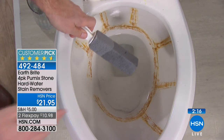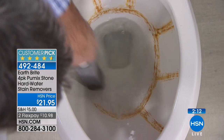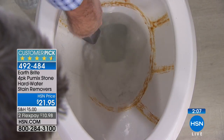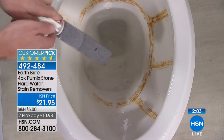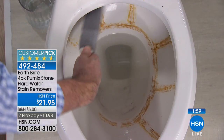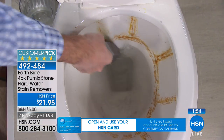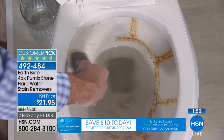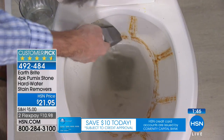It's just so simple. You can immediately go to that water line. You just get it wet, and then look at that. You can hear it, you'll feel that abrasive power cleaning all those areas, and all you have to do is rinse it clean. And this can be perfect around the rim because it's going to shape itself perfectly in there. It really depends on where you live and how difficult those stains are, but I think we all have them. I know you've struggled with them, but it's not because you have a dirty house. It's the hard water.